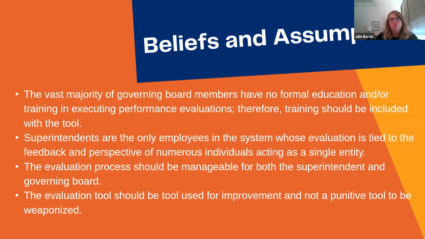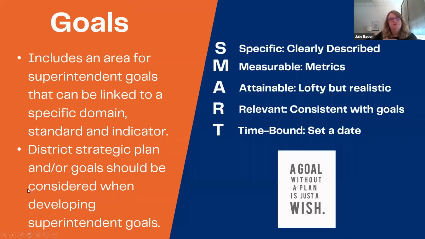We didn't want to make it too cumbersome, but we also wanted to make it rigorous and comprehensive because we think that's an important piece. And it's not a tool that should be used for punishment. What we really want it to be used for is improvement. We often use data as a flashlight, not a hammer. And that's what we would also say about this tool. Let's use this as a flashlight, not a hammer.